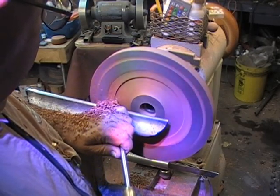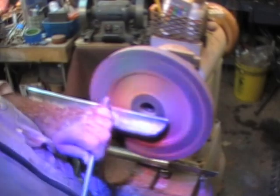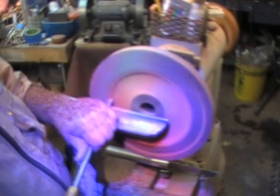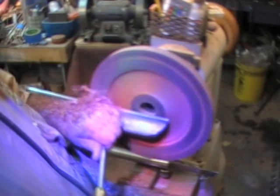So the lesson learned here is remember the shape of the piece. And if you're creating a dish, you go down on one side, you have to go back down on the other side and have them meet in the center. Otherwise, you'll pull it off the chuck.